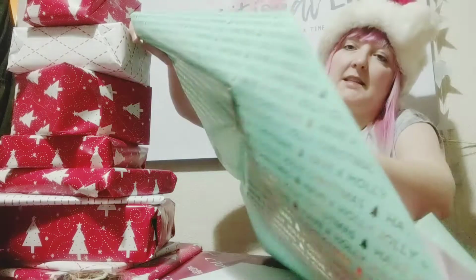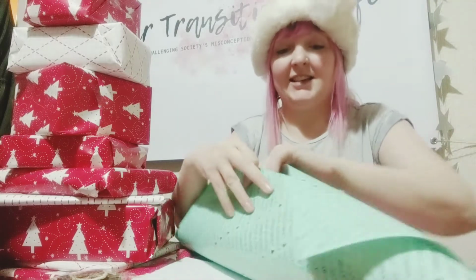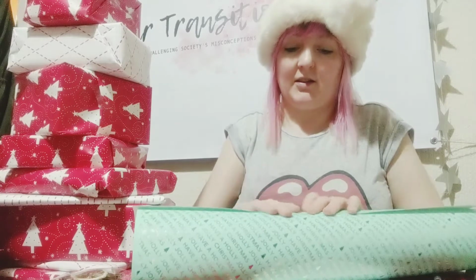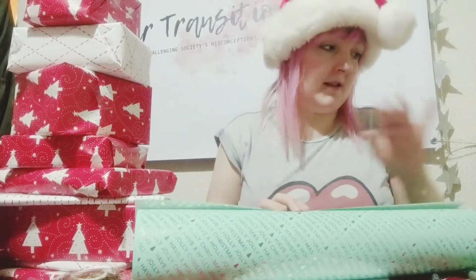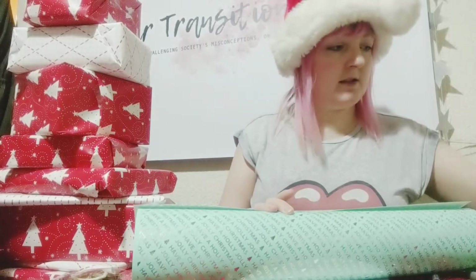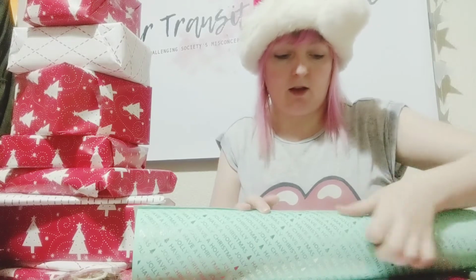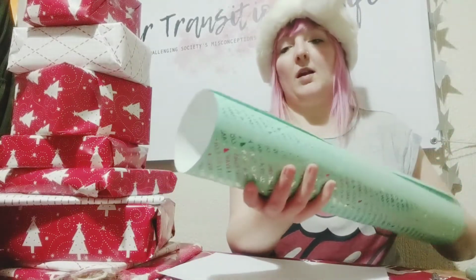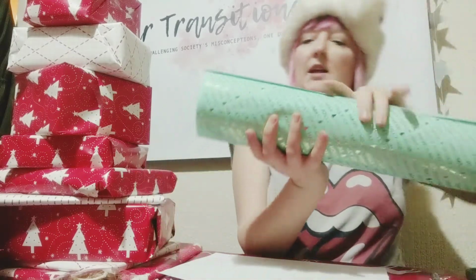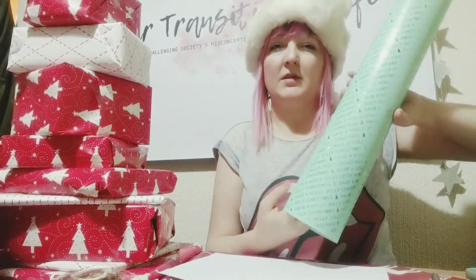I have in mind this. So, as I said, I don't have my amazing wrapper with me. So this is how I watch her do it, and she's so super neat. Tape is just the best. Quite a lot either end. You don't want too much paper at the end, because you'll just end up wasting it anyway, and you're better off cutting it off and using it for a different gift.